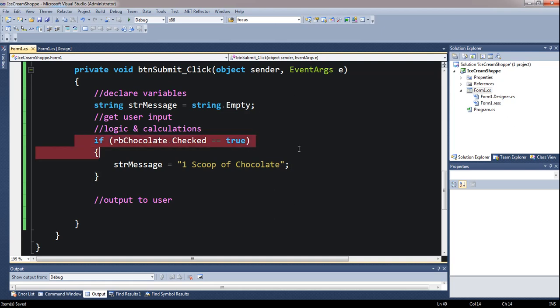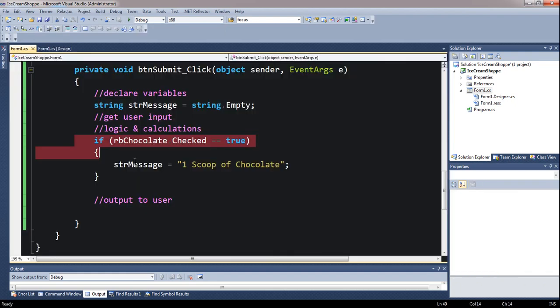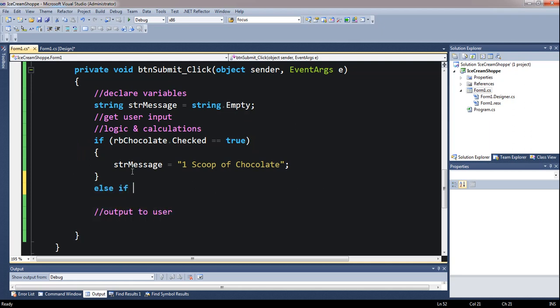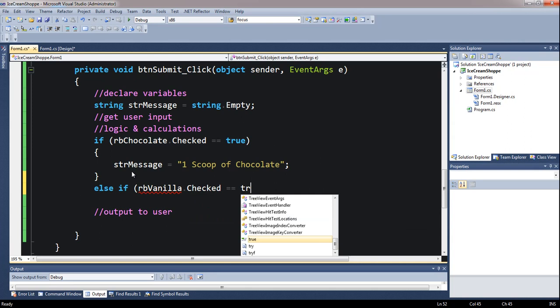Now, if this was not checked, we know that it can only be either vanilla or strawberry after that point. So now, after that, we say else if rb vanilla.checked equals true.